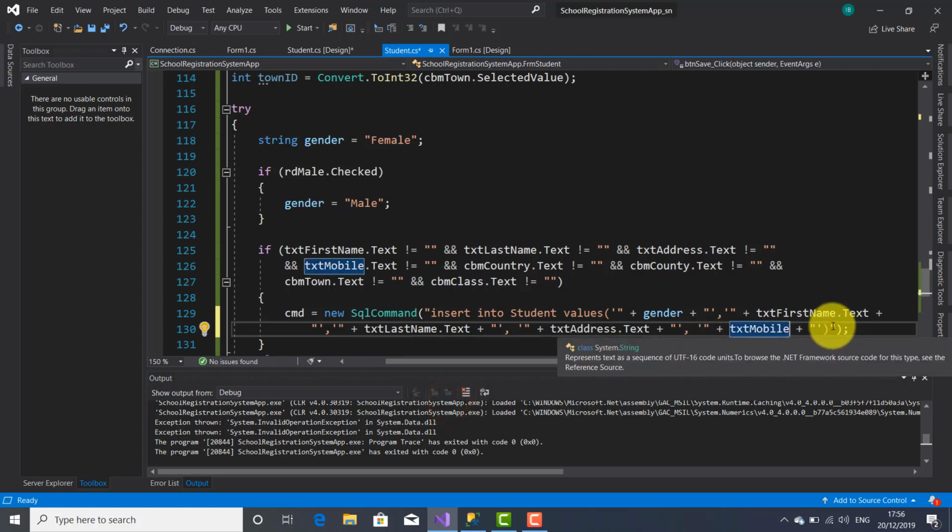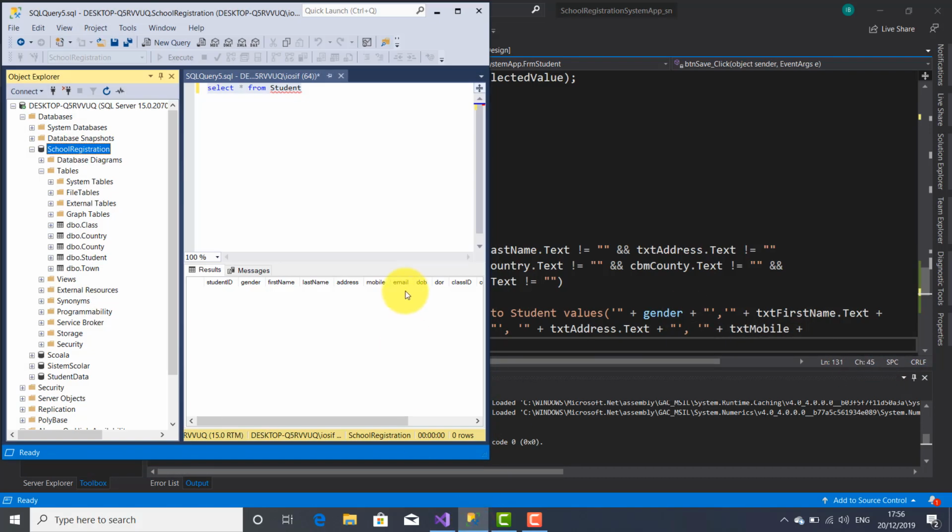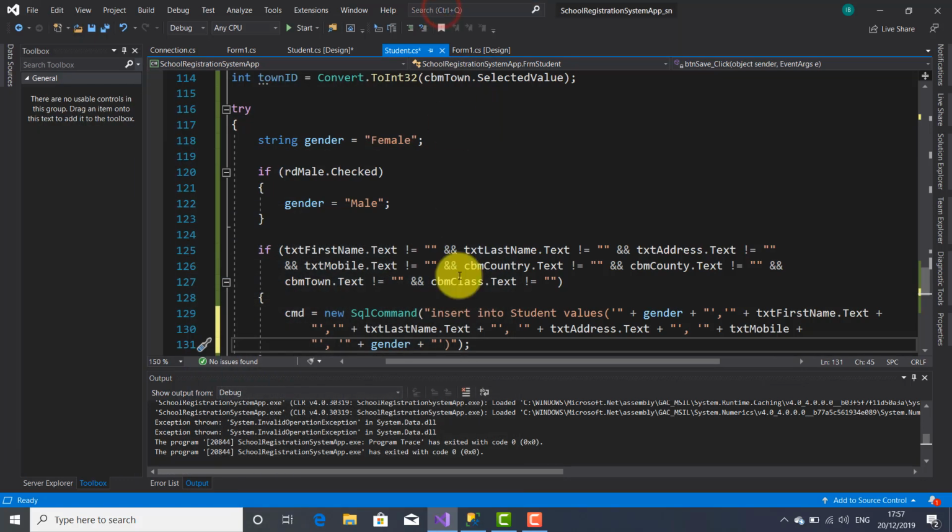All right. Let's go to another line. Here comma, Control V, and the next columns of the student table are email, date of birth, date of registration.